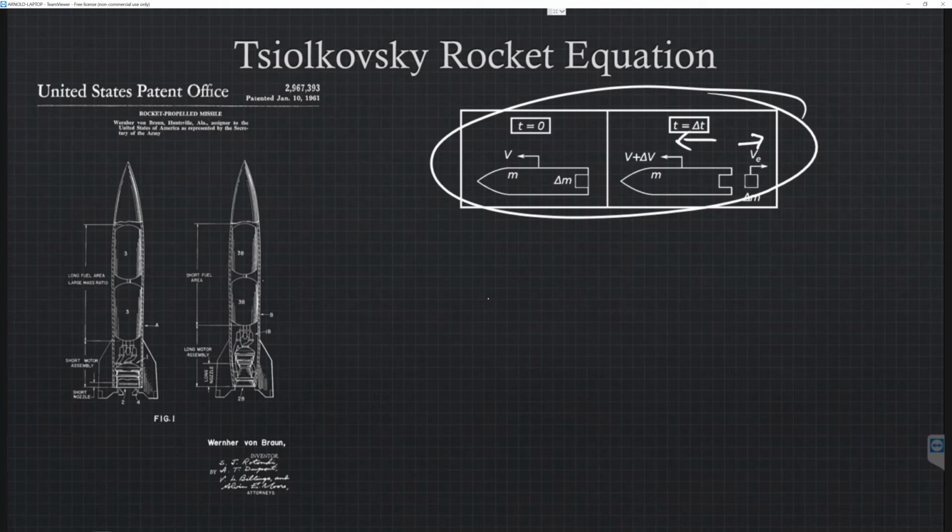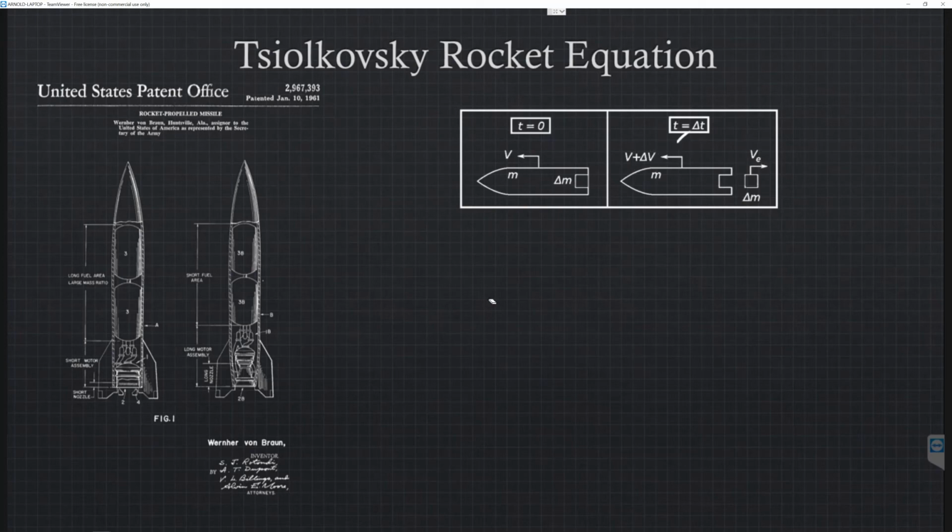So we describe the mass leaving the object as VE, or the exhaust velocity, and we describe the amount of energy added to the rocket as delta V, where the triangle is the Greek letter for delta, delta V describing the change in velocity. So with that out of the way, we can go on to the Tsiolkovsky rocket equation, which is defined as delta V equals the exhaust velocity times the natural log of the initial mass divided by the final mass.